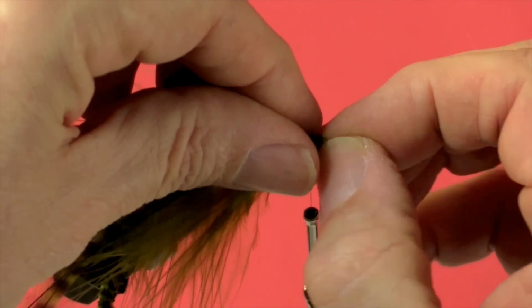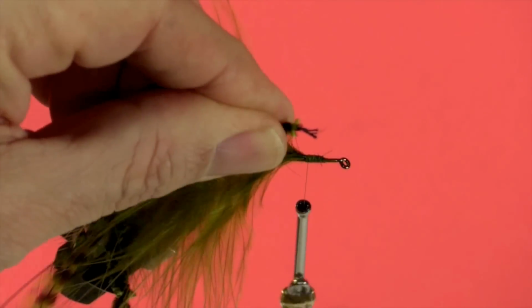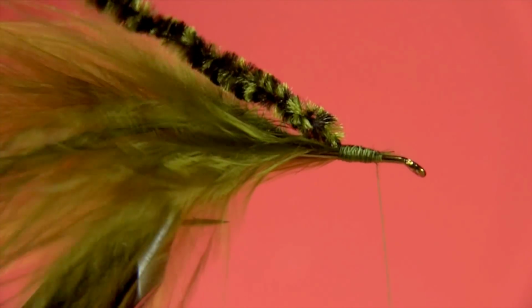Now I'm going to show you a little trick with chenille. It's not important for this fly because it's a bulky fly, but often we want our chenille to look neat. So for our tie-in point, we just come in and get our fingernails and pull off a bit of the chenille, exposing the core, this black core. And then I can just use a pinch loop on that, and we have a nice tie-in point.